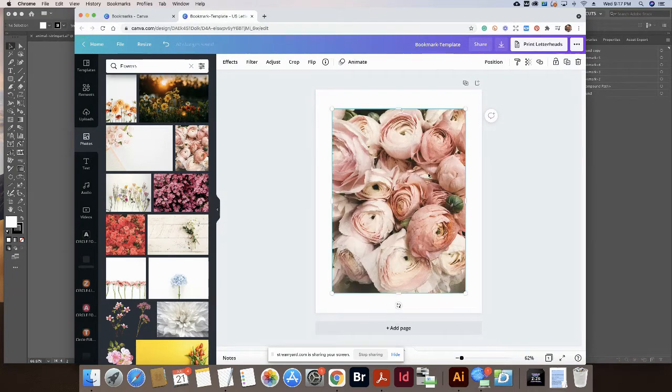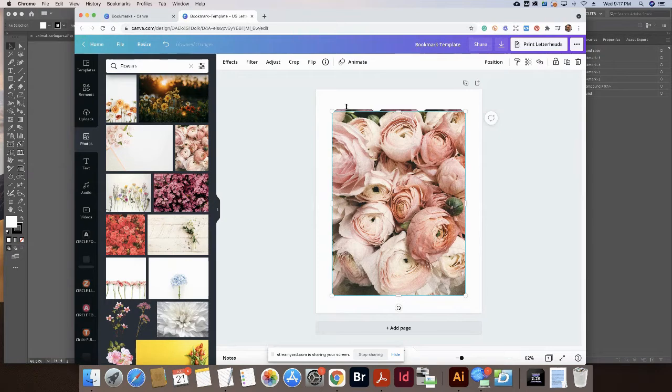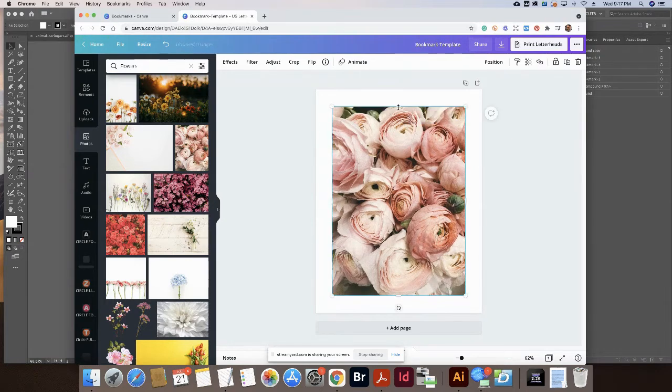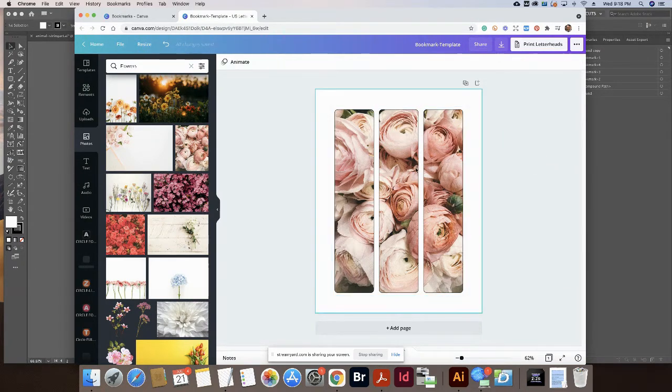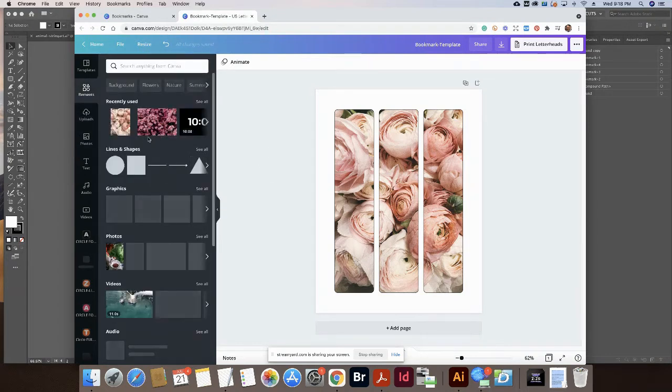So what I can do is put this flower here on top of it, just like so, if I wanted to. Position, send backward. See what I'm saying? Pretty cool, pretty cool. And then you can do all kinds of stuff once you have that.